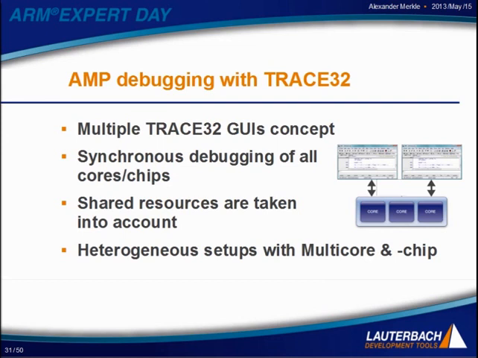So let's sum AMP debugging together. We have a multiple TRACE32 PowerView GUI concept. You have multiple GUIs for multiple cores within your chip or for your multiple chips. You can synchronize your debug session with the synchronization features. We take into account shared resources like, for example, trace and also the synchronization logic on the chip. And we support heterogeneous setups with multi-core and multi-chip at the same time.